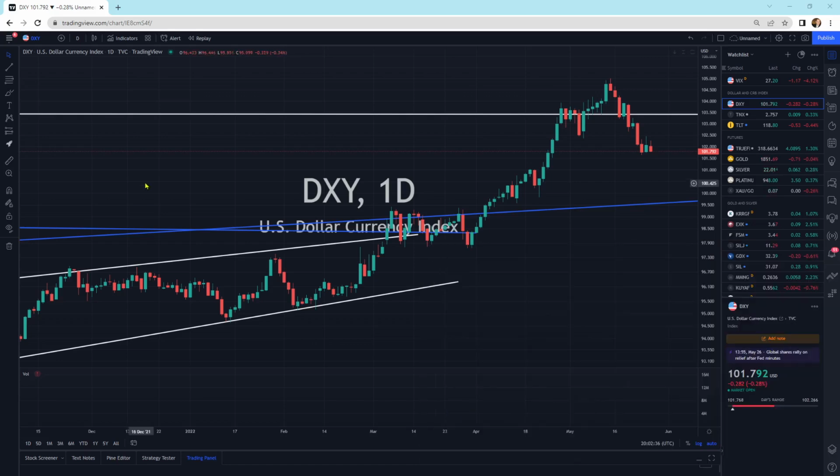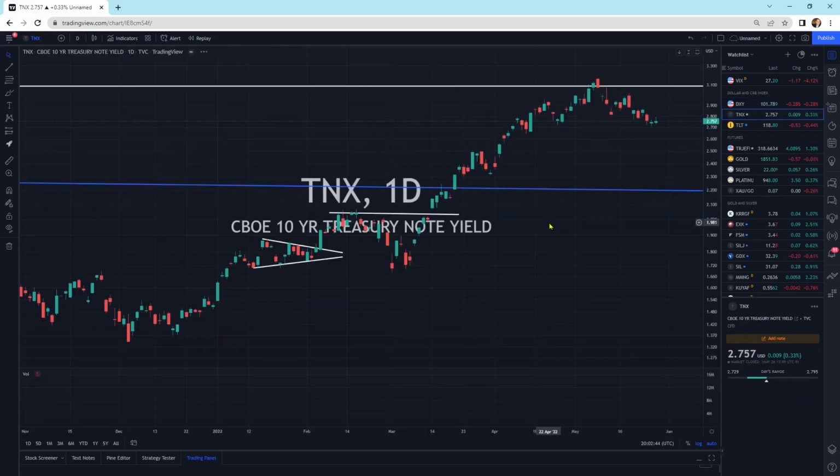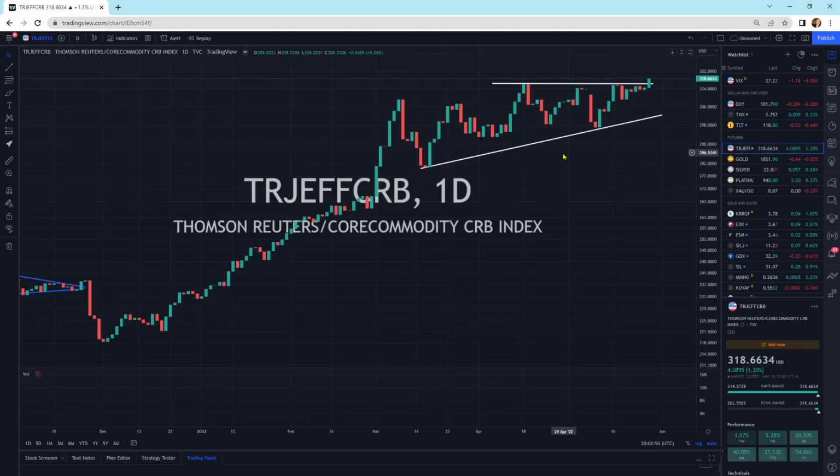And here we go. We get the dollar. Dollar is still getting weaker. It's pulling back, a pretty good pullback so far in the short term. The 10-year yield is holding steady here. We bounced to hit our head, and we're just slowly pulling back. We've got the CRB index, just to hit it real quick, breaking out to the upside. Looks like we're going to take another run at it for the CRB.